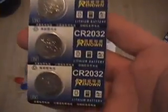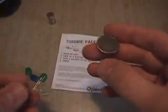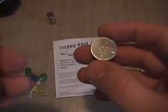CR2032 is the type — it's a three-volt lithium battery. Anyway, so we've got this battery here, and it says long pin to positive. One of these pins is longer than the other, so I just want to make sure that the long pin is on the positive side of this battery, which is this side here. So I just slide the battery right in between these two pins here.